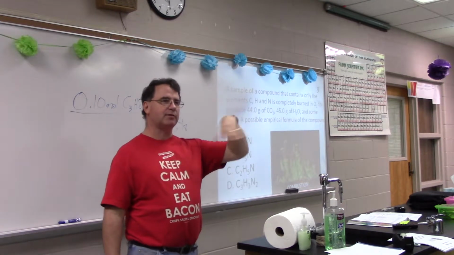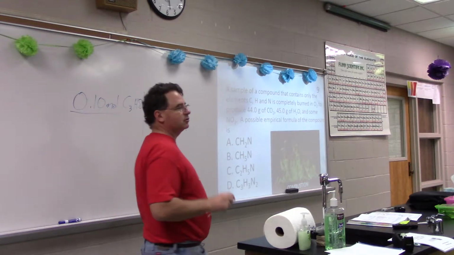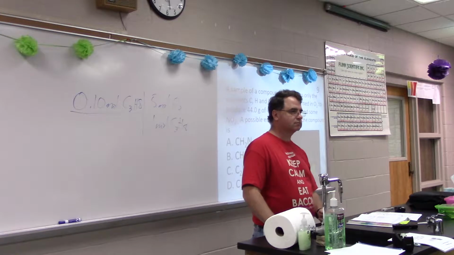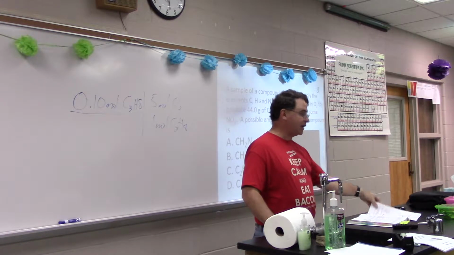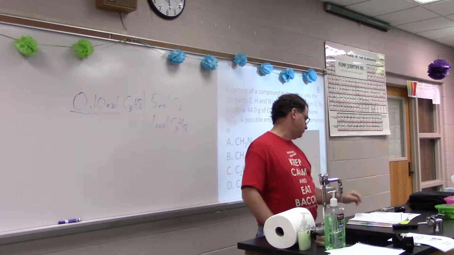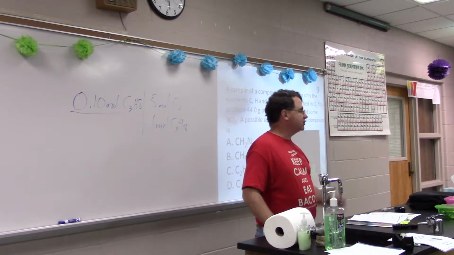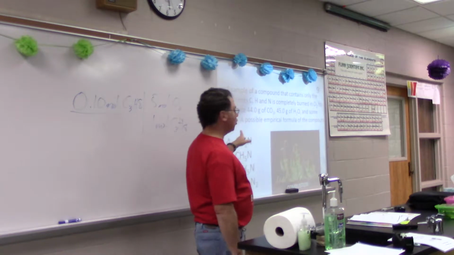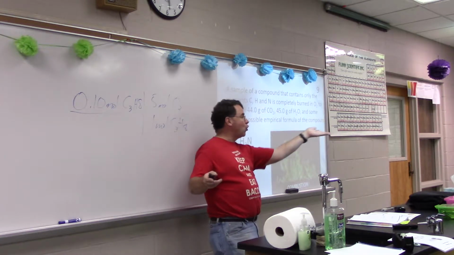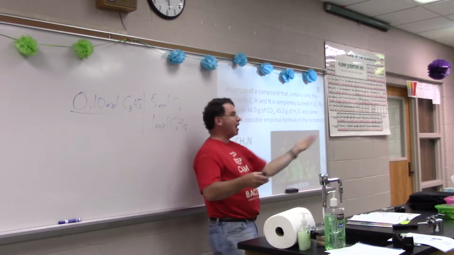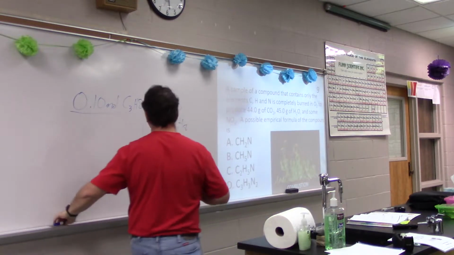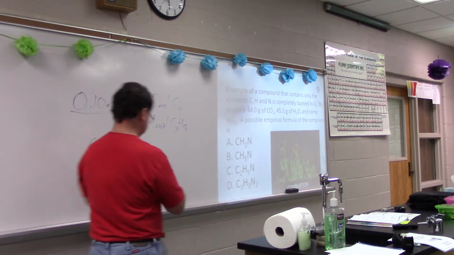Now, here's what I want you to realize. You don't get a calculator, but they're making life easy on you. What is the molar mass of carbon dioxide off of the periodic table? Remember, you got a periodic table at the beginning of your packet. Right here. Carbon's 12. Oxygen is 32, 44. Oh, look at this! 44 grams. How lovely. So how many moles of carbon do you have? You ain't got but one.